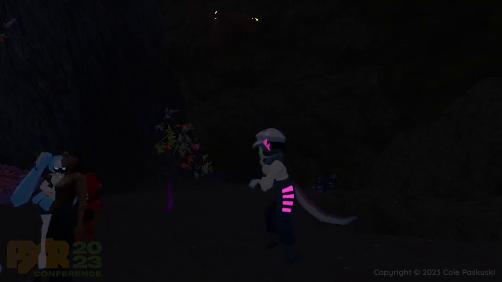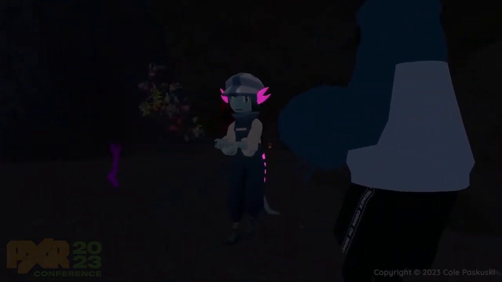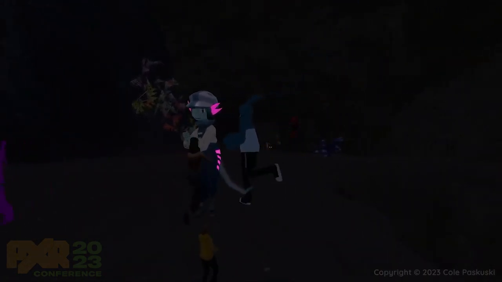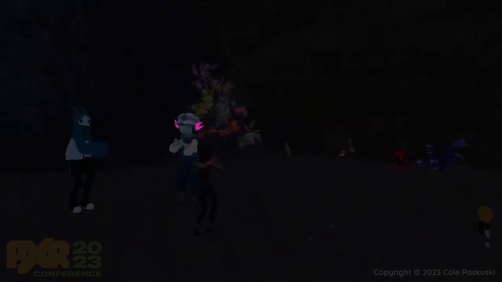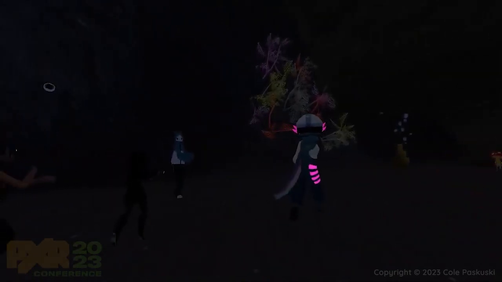So we will make our way to this side of the trench where I'll talk about the fish, where we can see them a bit better. But on the way there, you can see the LODs of the world and how they're changing.